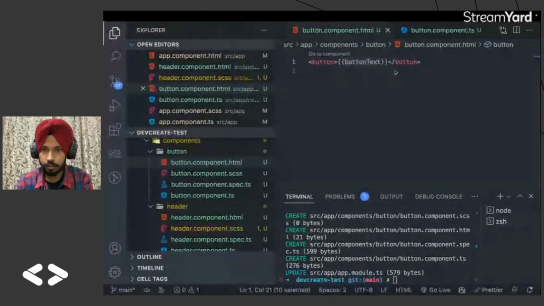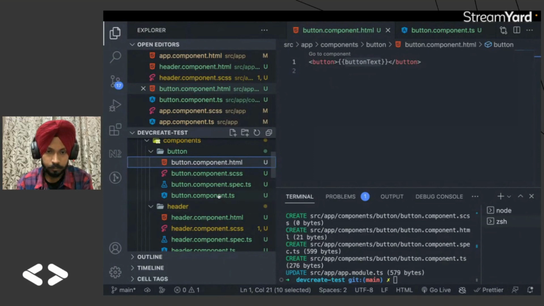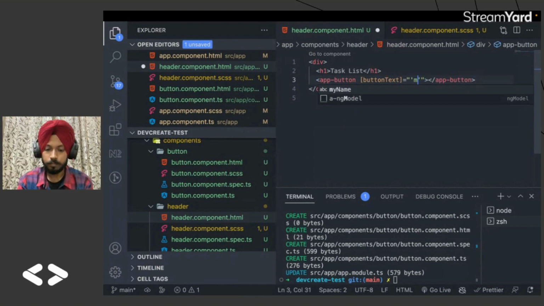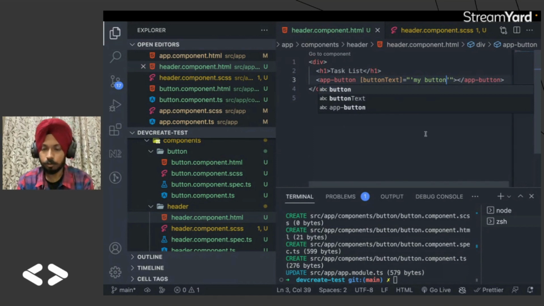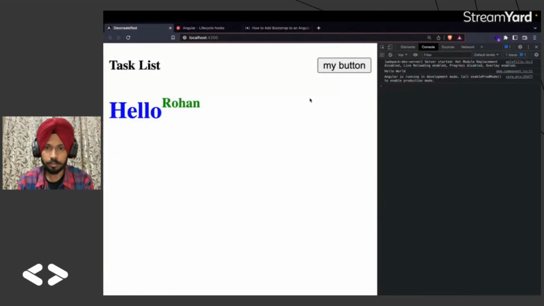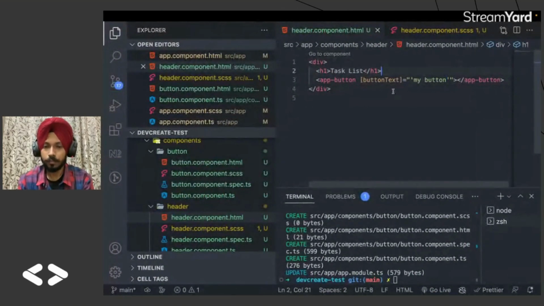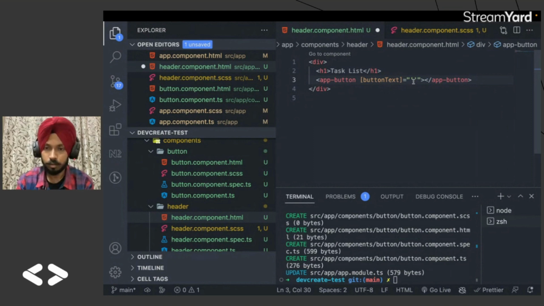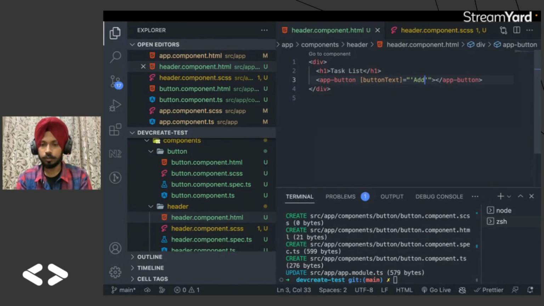So if I add something like my button, it will also be like my button. Cool. So you see how to add data to the button component. This way you can add data to any component. So we will do add, because this is an add button.